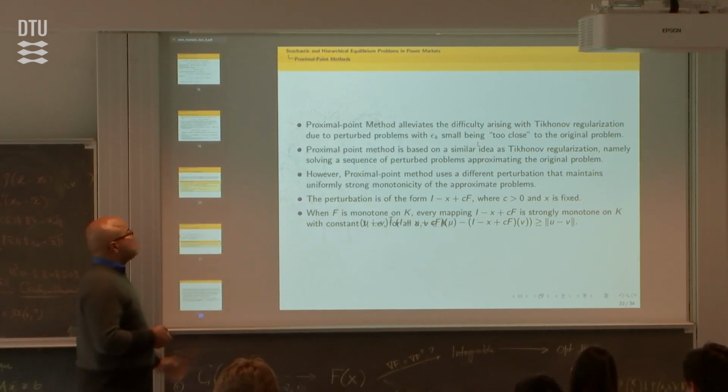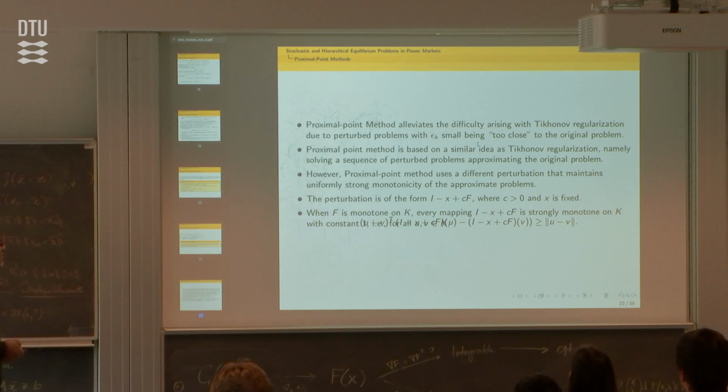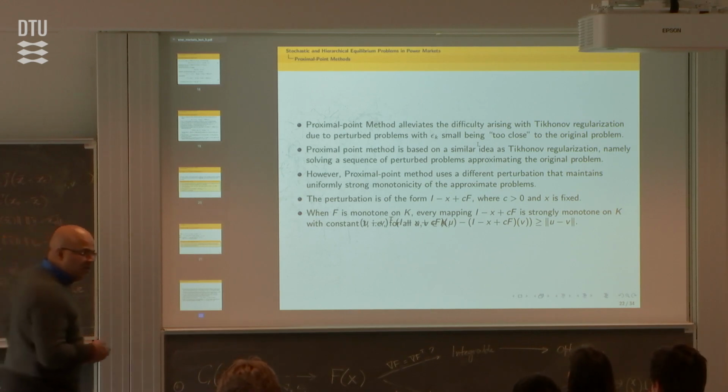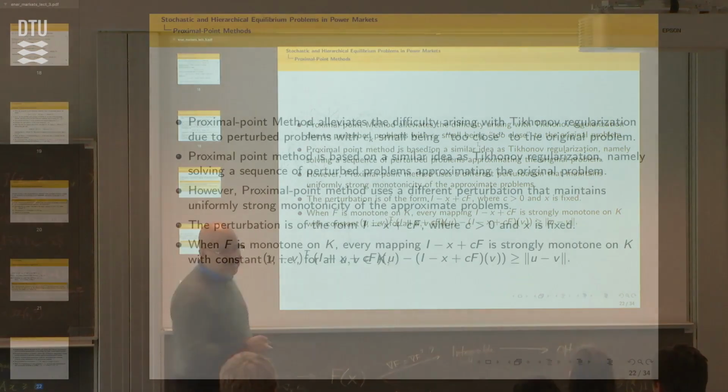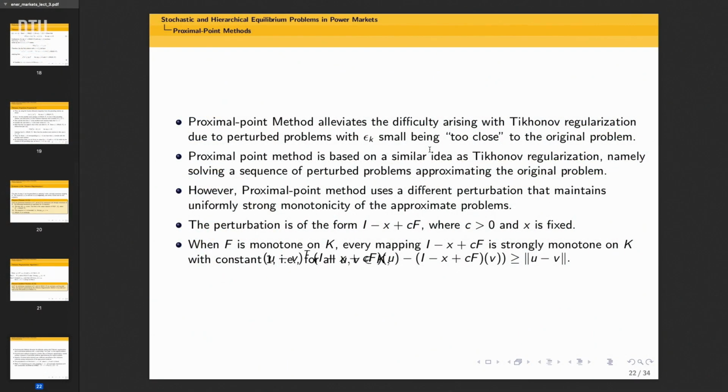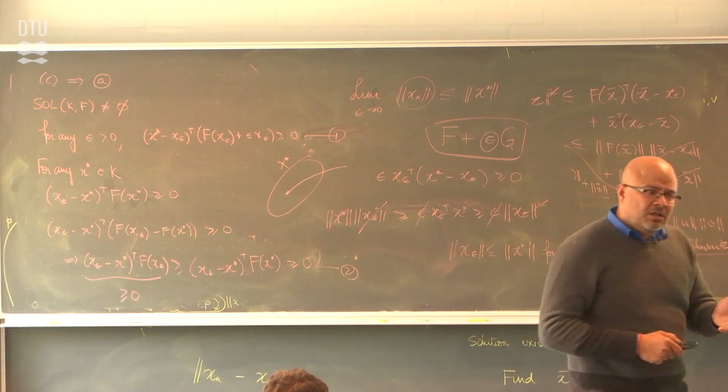Now, one of the problems is as epsilon becomes closer and closer to 0, the solution of the monotone problem gets closer and closer to just monotone. So that problem becomes harder to resolve. When I say harder to resolve, it's because strongly monotone problems are easy to solve when epsilon is large. When epsilon is small, think what happens.